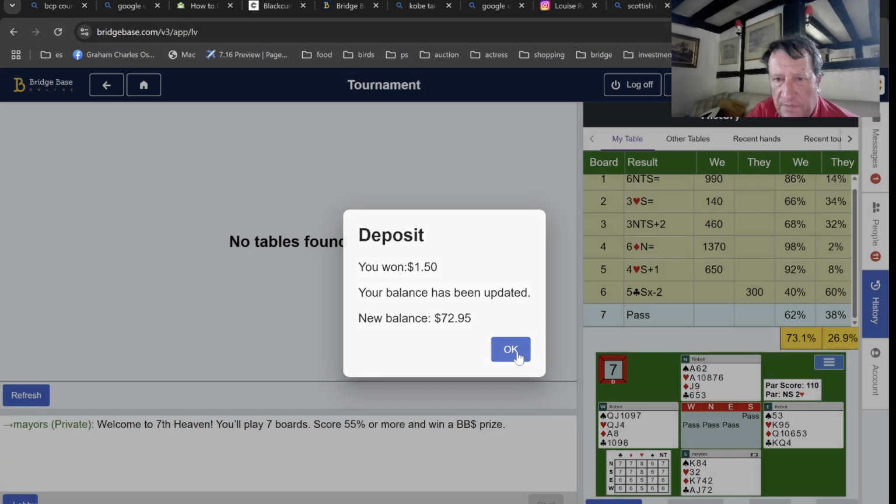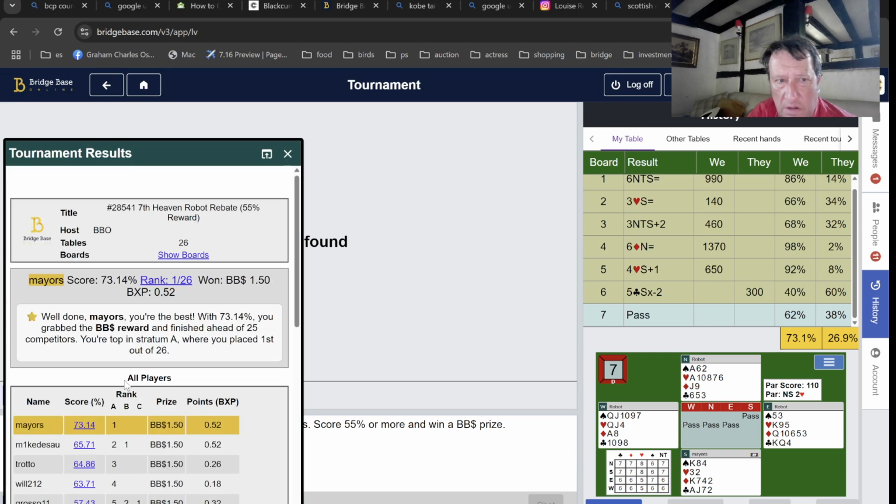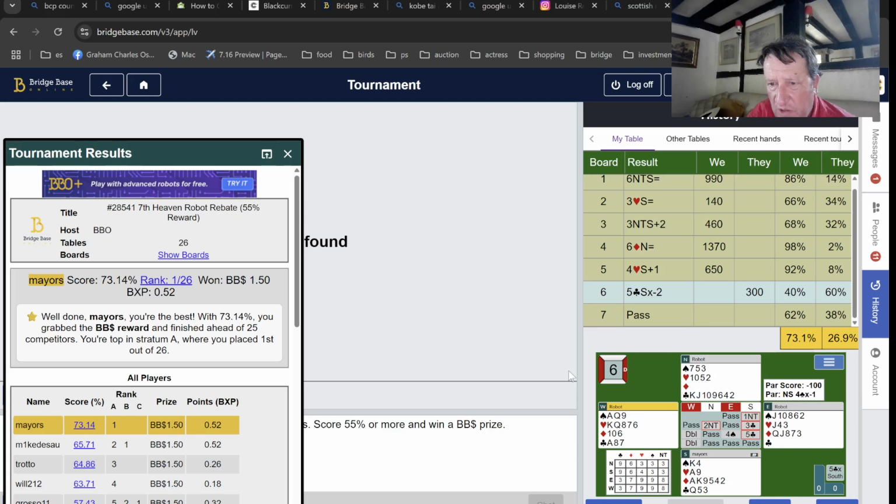62. So we did end up winning reasonably comfortably. So our only below average one was the 5 clubs. It was tempting to bid on there. Hand wasn't really quite what I imagined, actually.